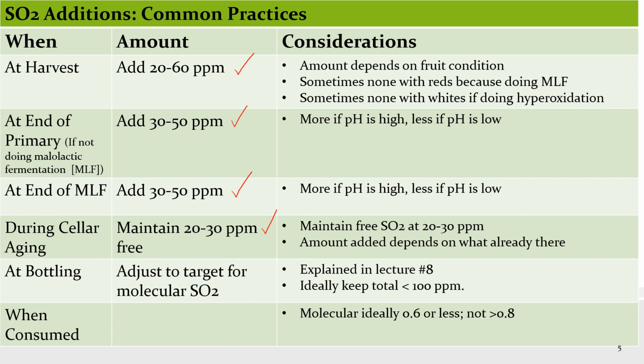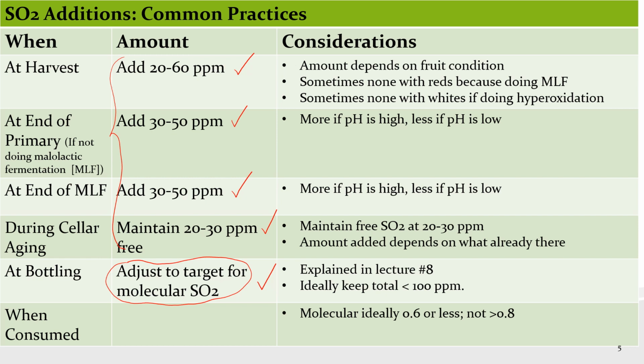For example, when we top up barrels, we will add SO2 to get us up to that range that we're interested in. At bottling, that's the time we're going to be very aware of and probably calculate or target a concentration of molecular SO2. In these earlier additions, we added some range of SO2 that we know as a winemaker is going to give us pretty good protection against microbial spoilage or against oxidation. But at bottling, that's when we want to think about the target for molecular SO2.